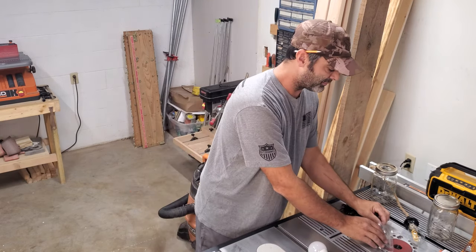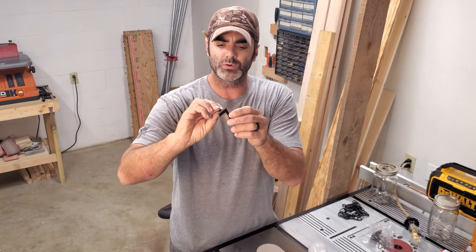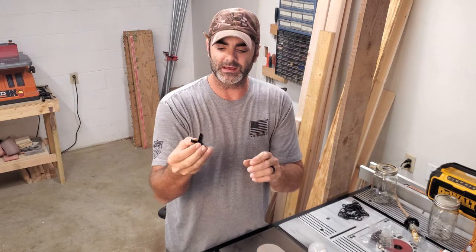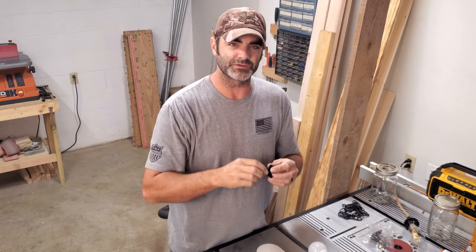I picked up some black corner accents, again off of Amazon. We're going to see how these work. I'm not too sure about this. As with all my stuff, I drew this up in CAD and it looked pretty good, but I think we're going to see how these work once the light fixture is all done.